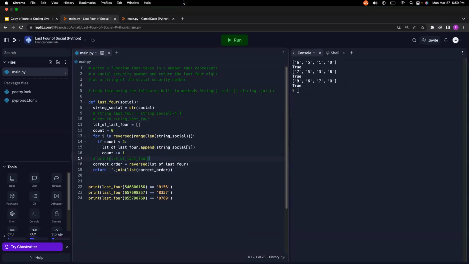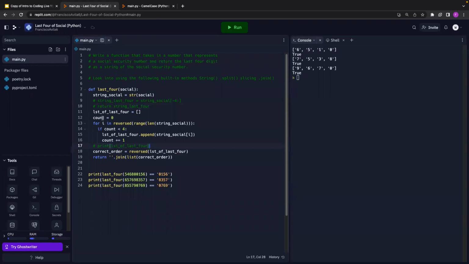Sorry, I kind of took off right there. I was trying to make sure that we made it in time. So I'm gonna go through the reverse list. I'm gonna ensure that I only grab 4 by making this counter and making it less than 4. I'll increase the counter every time I append, kind of like a while loop, right? And now that I appended and I only have 4 individual string numbers inside of my list, I could just reverse that list and join it after I cast it back into a list object instead of a reversed object. Does that answer your question, Akeem?